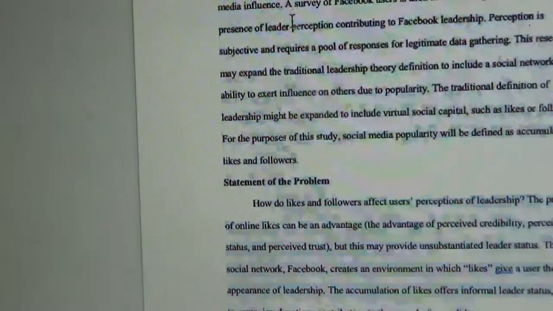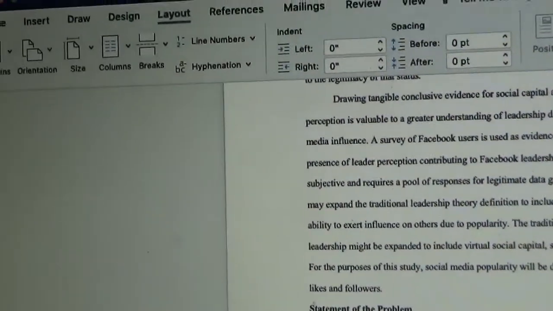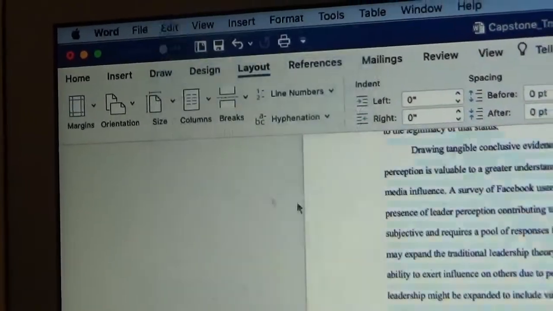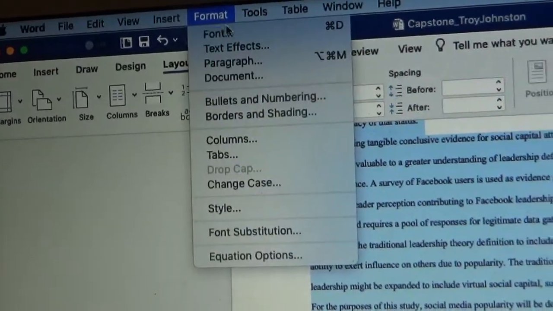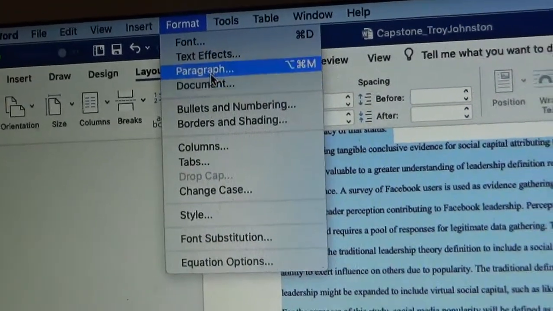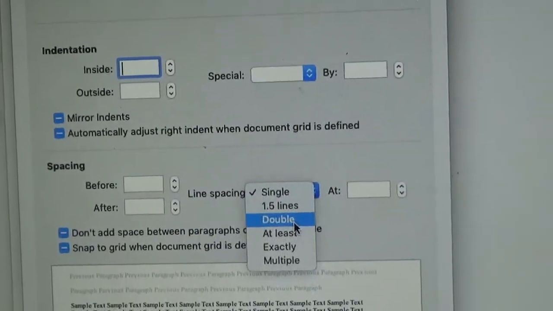And then the same thing goes for double spacing. You can just click edit, select all, and this time you'd go into format. You could go format document or paragraph, doesn't matter. And then you're selecting double spacing.